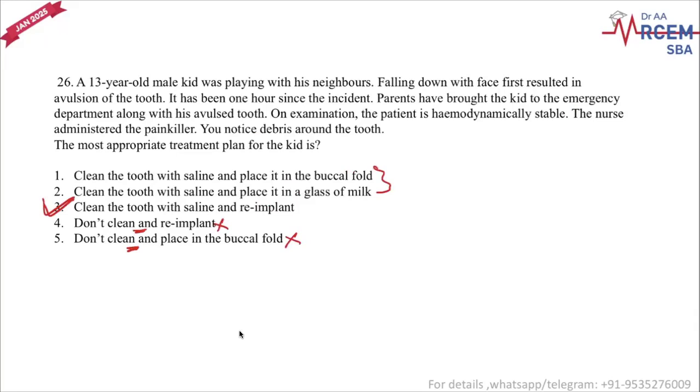Usually the question which I receive here is, it has been 1 hour. So it is not more than 1 hour. Approximately 1 hour they are saying, still you can implant. If they clearly say it's been more than 1 hour, at that point of time, you will not implant it because failure rates and infection rates are on the higher side. Here, you can implant it. After implantation, you need to secure it and refer to the dentist.